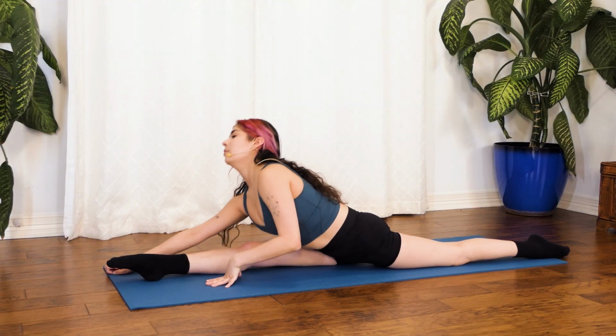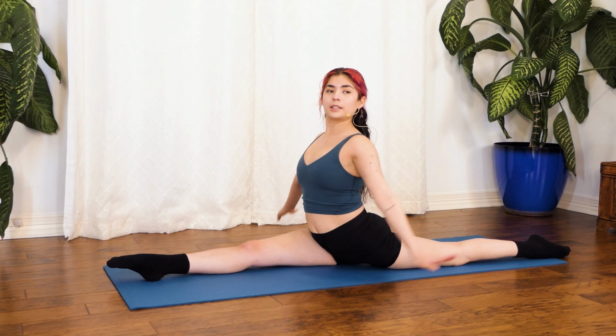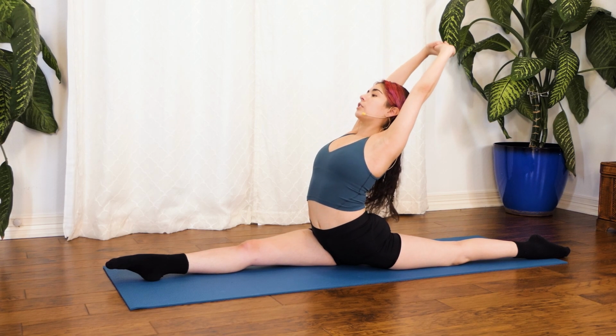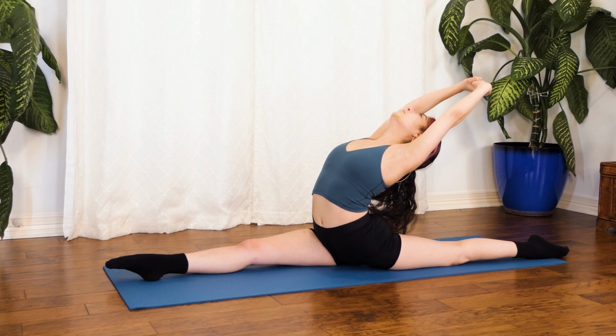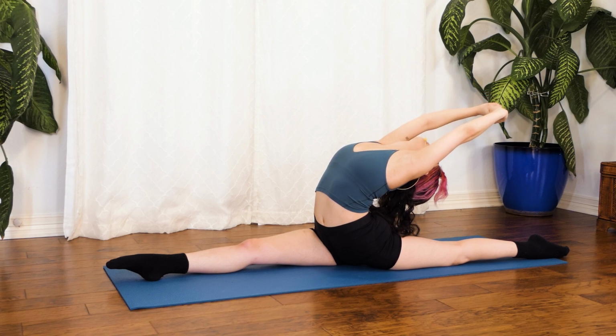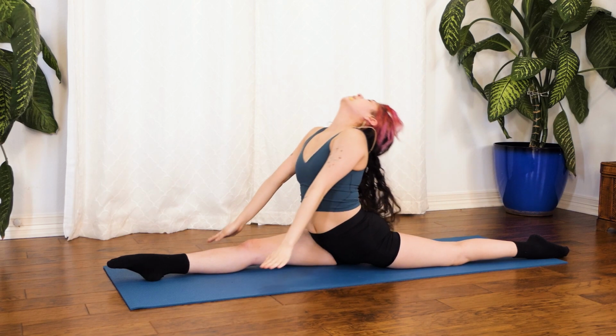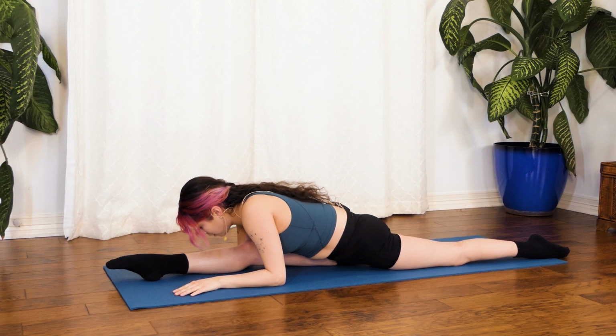One last time, go ahead and reach up. This time, if you'd like, sometimes I like to just reach my arms up to the sky and grab hold of my hands and then just slowly start to arch back. And then reach your body forward. Let it all go. Very nice.